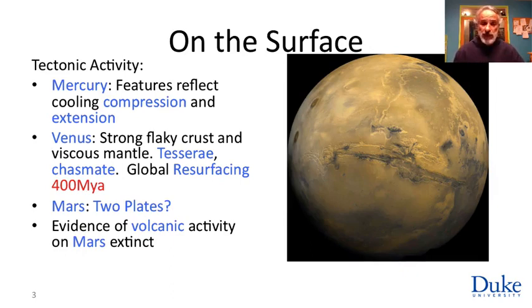All 3 planets show evidence of volcanic activity. One is not surprised to find that all volcanoes on Mars are extinct. Mars is a small world, and as we saw on the Moon, one would imagine that Mars would cool more quickly than the others. The fact that volcanism on Mercury seems still to be active is perhaps explained by tidal friction. The strong tidal forces of the Sun are maintaining the heat in the planet.